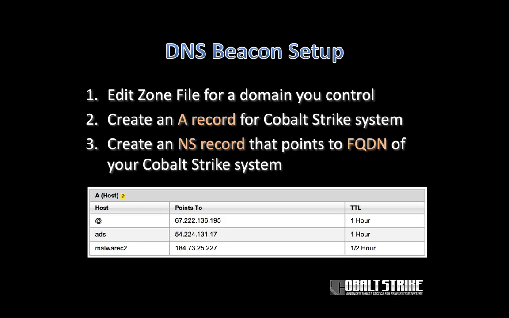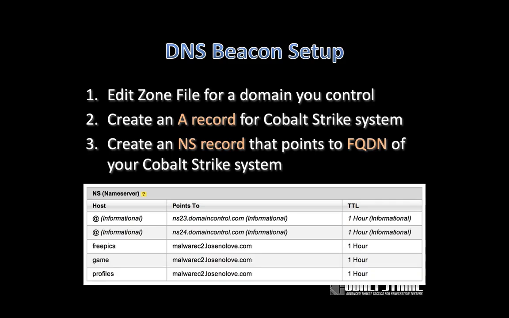Next, create an NS record that points a subdomain or domain to the fully qualified domain name of your Cobalt Strike system. So here, I have NS records within the losenolove.com domain, and I am delegating freepicks, game, and profiles to malwarec2.losenolove.com.